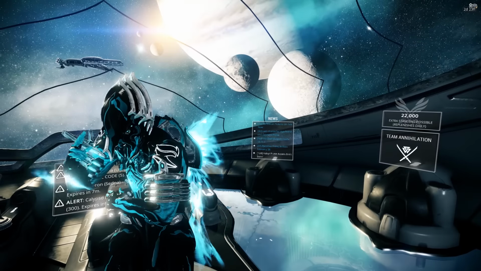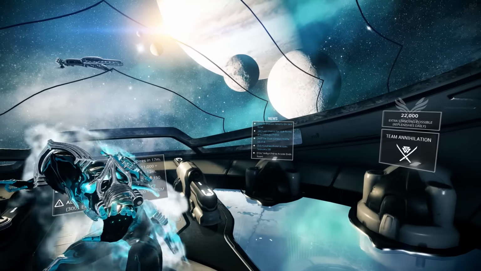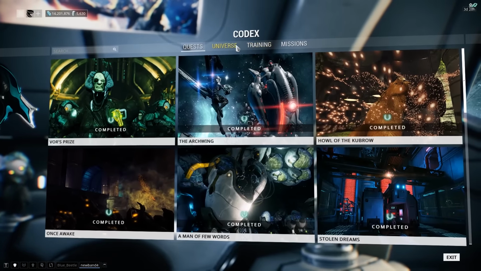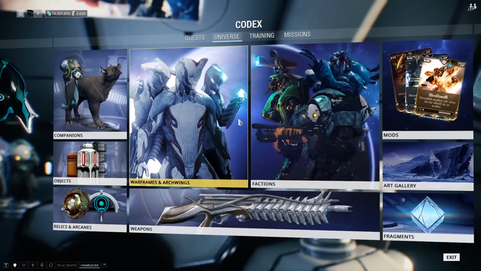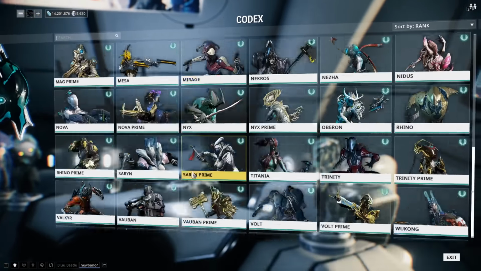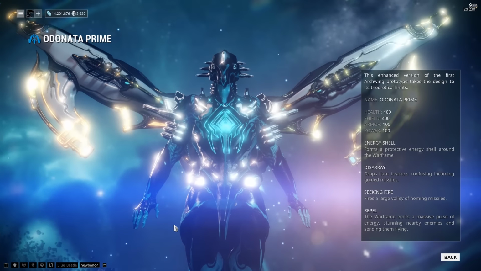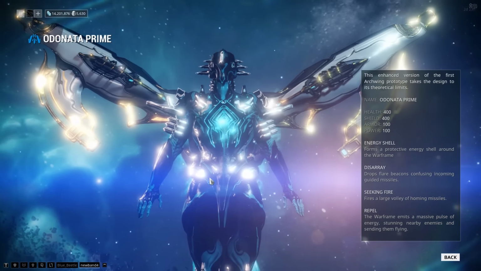So, alongside Vault Prime being vaulted, the Odinata Prime is being vaulted as well, and that's the Prime Arcwing. So if we go ahead and take a look at that, it should be under Warframes and Arcwings, Odinata Prime, and there we are. So basically a very flashy looking Arcwing. You know, you can go ahead and farm that up as well.